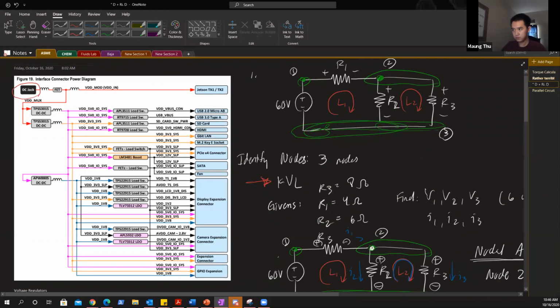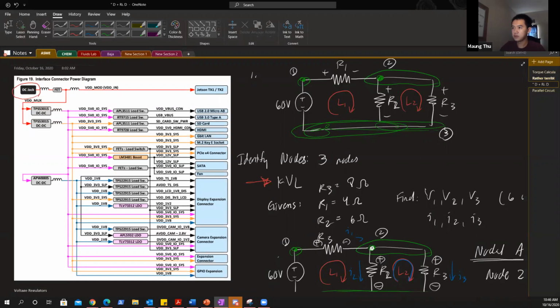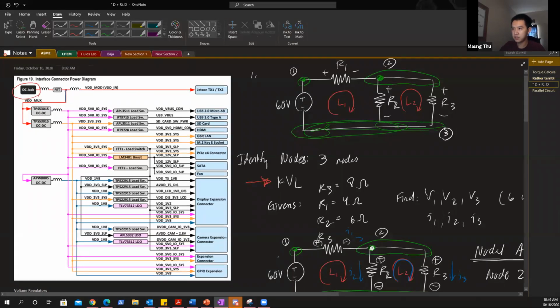Okay. Anyway, what you see here is that you have a split, right? That should also indicate that the TX2 right here and these two power sources are in parallel. You'll be like, wait, I thought the entire thing is the Jetson TX2. Sort of. This Jetson is like your CPU, your processor, and this is like your power source that's going to be plugged in to other electrical components like your USB 2.0, USB 3.0.